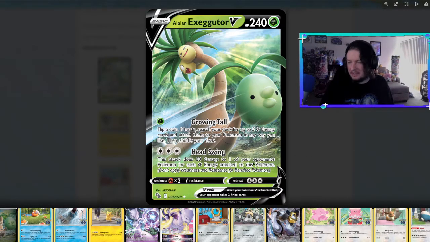Maybe. And then Head Swing for 3 colors. It does 30 damage to one of your opponent's Pokemon for each grass energy attached to this Pokemon. I feel like we already have this in the form of Deoxys, so there's not really a reason to play this over it. Deoxys VMAX is just a better card.